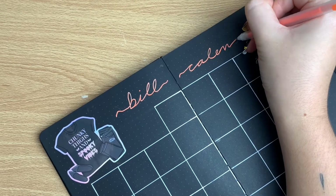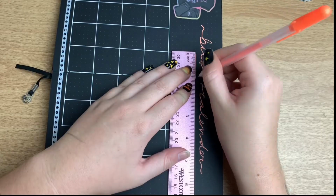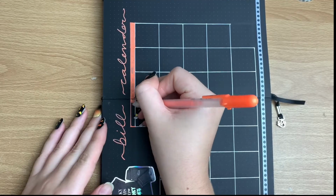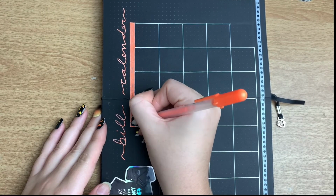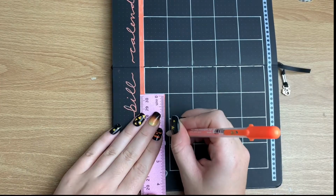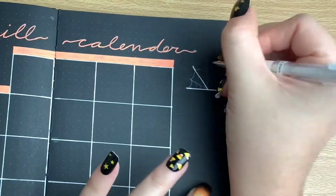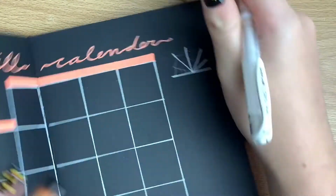Just because the rest of the spread is going to be so busy, I wanted to keep the title kind of simple and clean. And then I'm making an orange border on the top of the calendar so I can put in the days of the week on there. And I actually had to fill out the weekdays off camera because I messed them up.